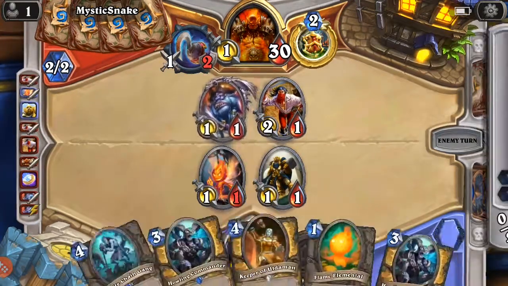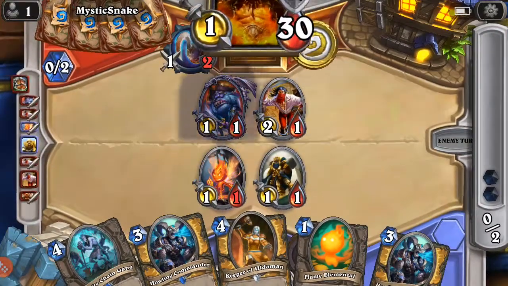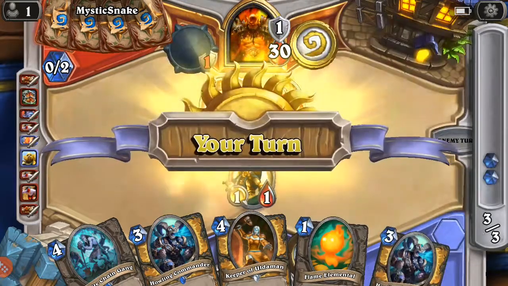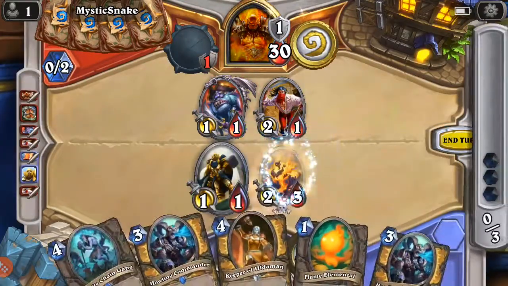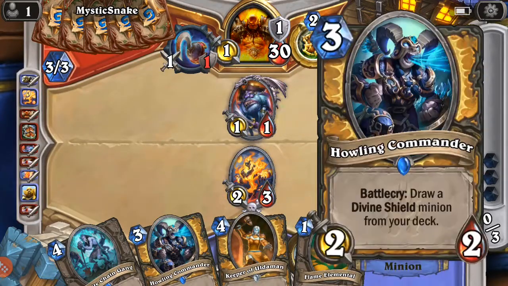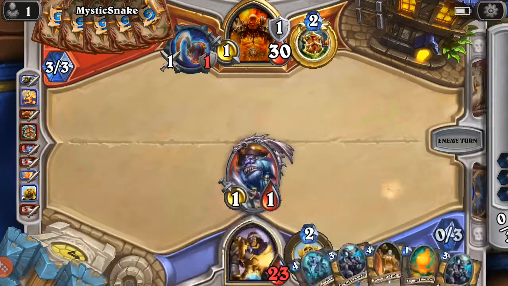Alright, we're getting smacked in the face. Oh, armor up. Does that mean he has nothing better to play? 3 mana 2-2 wouldn't be too bad here. Oh, look, Ignis. Alright. Maybe you should have played this to thin our deck so that we draw our buff cards faster. Or rather have a higher probability of drawing our buff cards. I don't know, 2-3 body is pretty good as well.